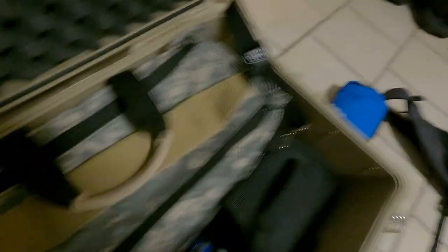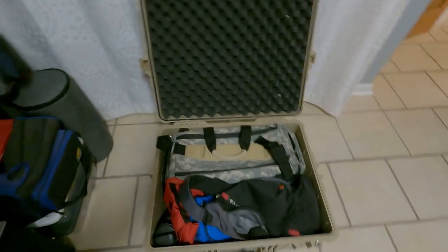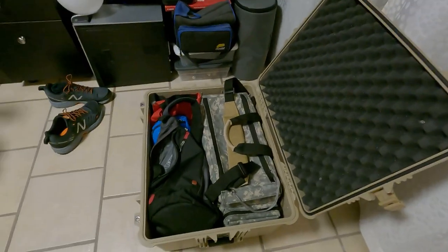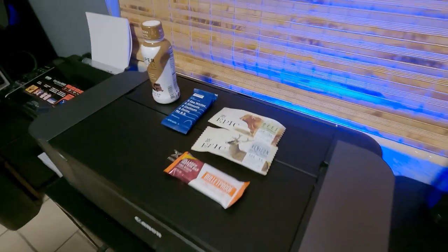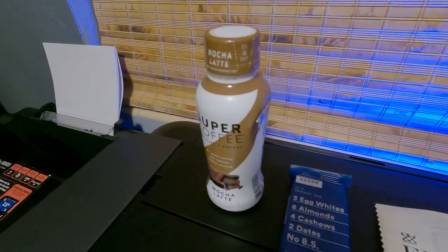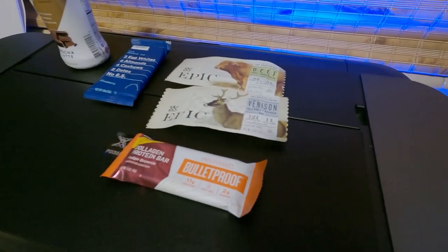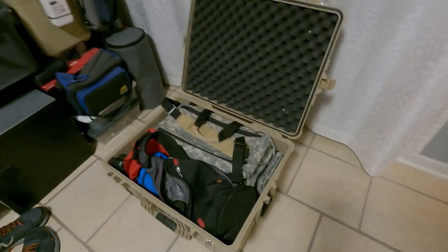It's a nice size case. I can get most of what I need in there for a smaller shoot. I had a few odds and ends: an on-camera light, an audio package which included two wireless mics and a shotgun mic, extra batteries, a small sandbag, a small light stand in case I needed that, and a little run bag where you can throw batteries, a bottle of water, and maybe some snacks. I like to bring snacks to a shoot — I've got super coffee, RX bars, epic bars, and a bulletproof bar, so I'm covered if there's not good food on site. Everything fits into this case and I can just roll around the venue with no issues.